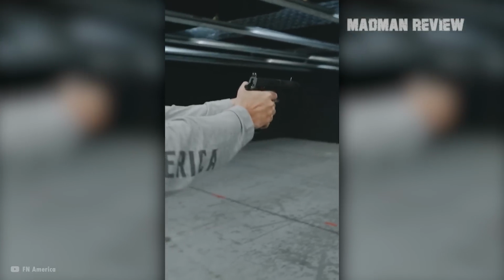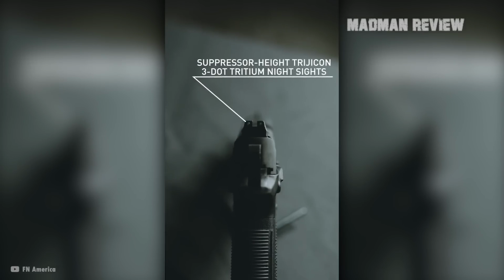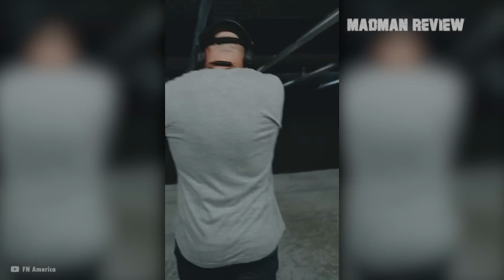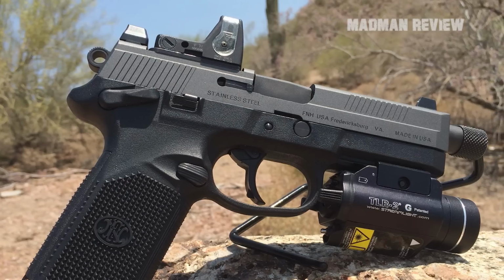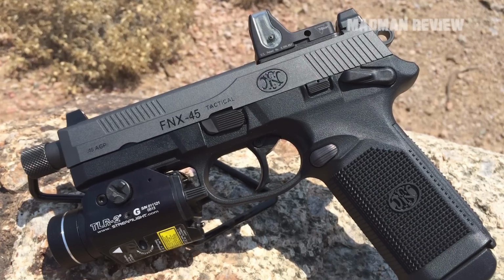The capacity comes with a downside, as 45 ACP cannot be called small. You get a pretty big grip to make space for the magazine well. Some people might find it actually hard to get a good hold of this gun while shooting, which is made worse by the recoil produced by the 45 ACP. It comes optics ready, and there is a rail in front of the trigger guard for some accessory.